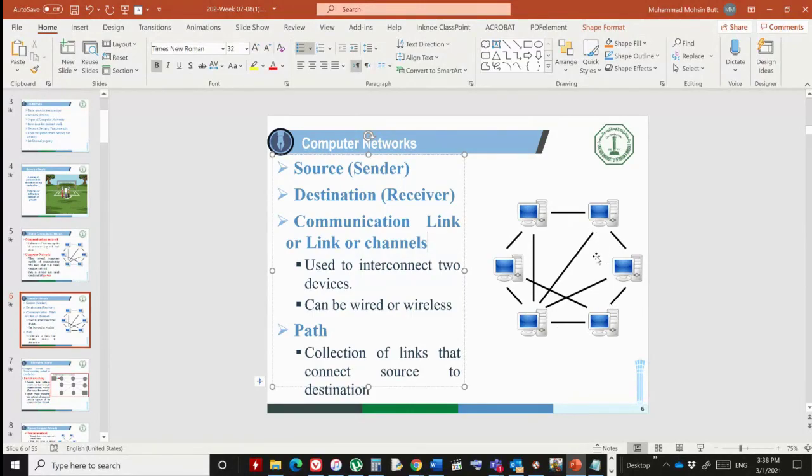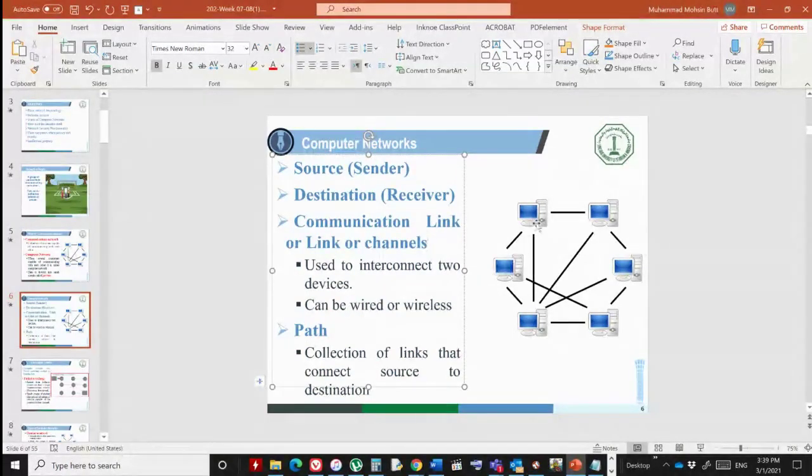These black lines are your channels or links. In real life, what do these black lines represent? They can be a wired connection, like your network cable. But can these lines also represent a wireless connection? What do you think? Yes, it is for wireless also. So these links that you see can be wired and can be wireless also.